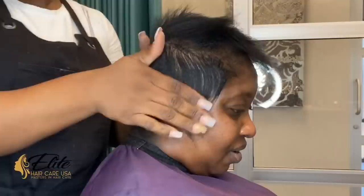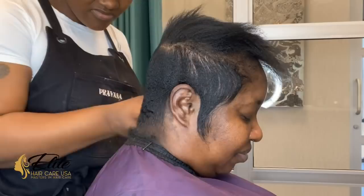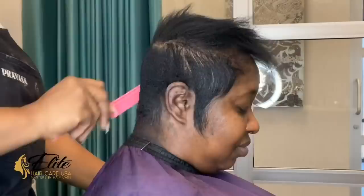I used the blow dryer to blow the crown out just a little bit more. Then I used our Babyliss wireless clippers to take some of the density out of the nape of the neck. I do this with the guard fully open and go in a downward motion — instead of having the blade point upward, I go downward because I'm only removing density. Everyone does this differently; it's your choice. You can use shears, razors, however you choose.